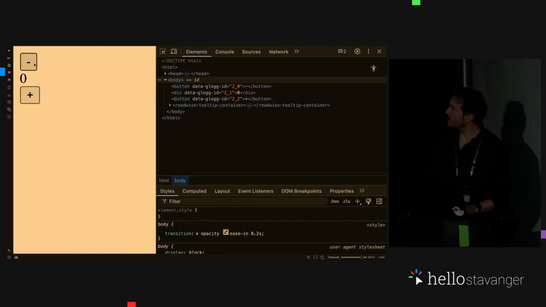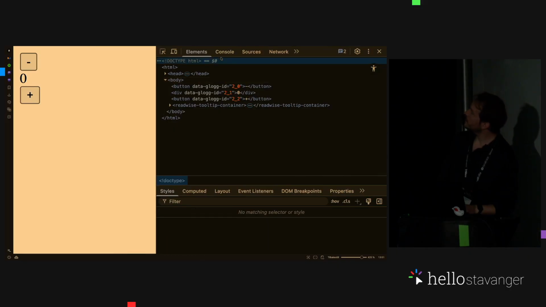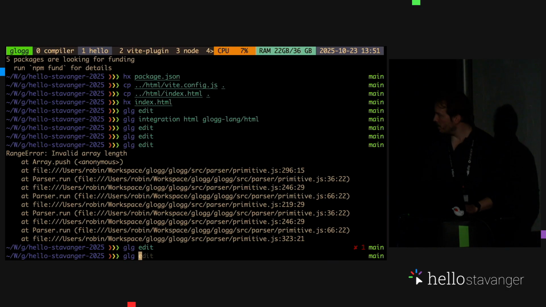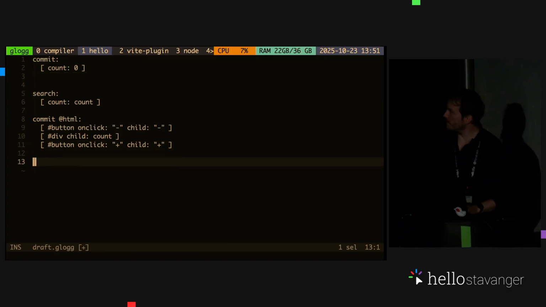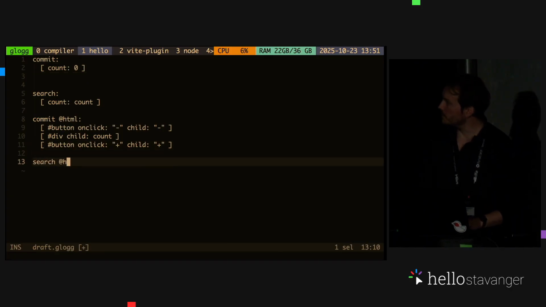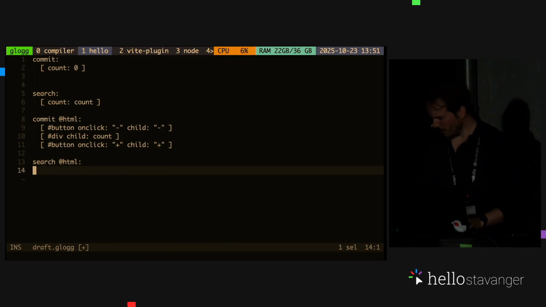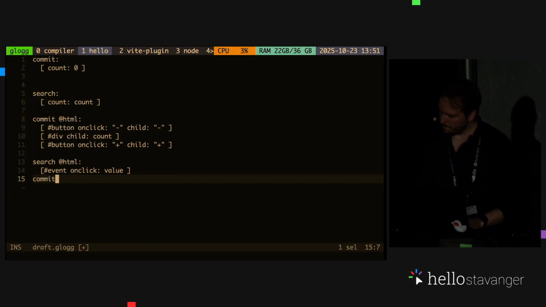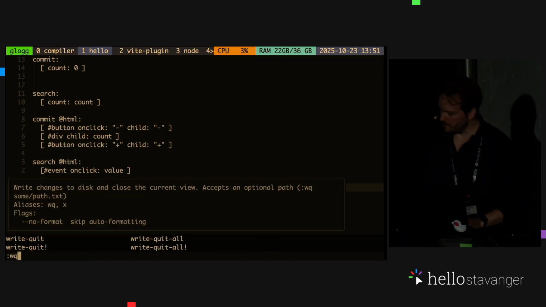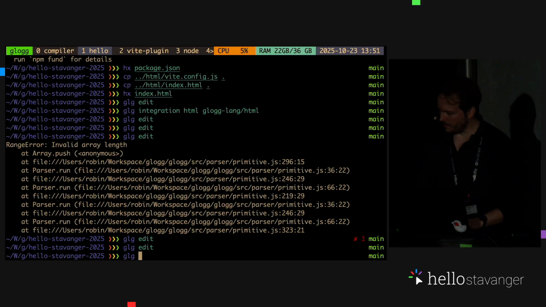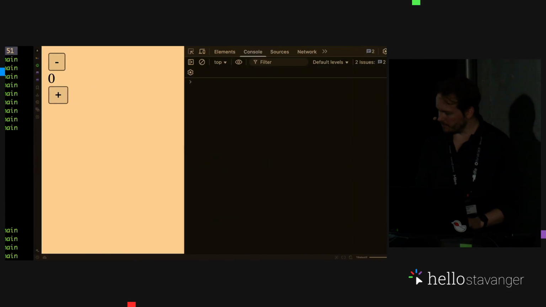So now, with our registered click handlers, nothing actually happens. Once those events occur, we have to register what to do with them. Again, this is also just another search. We're going to search the HTML database. So in the event of an on-click that equals, let's just do it simple first, like that, just to print what happens. We're going to have to add the console integration for this to work.